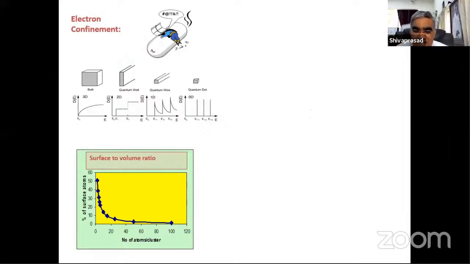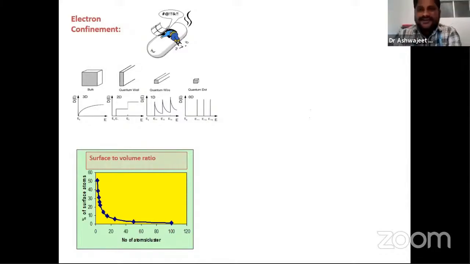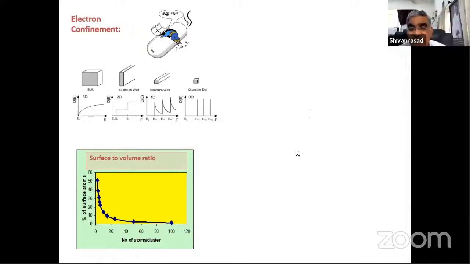So Ashwajit sir, what is the surface area of that sugar cube? 1 centimeter by 1 centimeter by 1 centimeter. Yeah. Pardon, sir. What is the surface area of a 1 centimeter sugar cube? So it is almost 1 centimeter. One side, one surface is 1 centimeter square. But how many sides it has got? One cube. Six. Six. So total surface area is 6 centimeters.